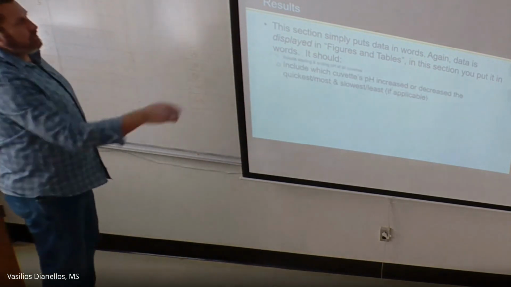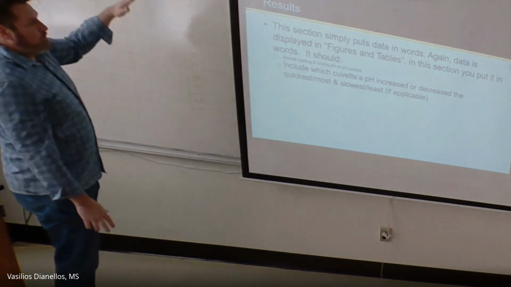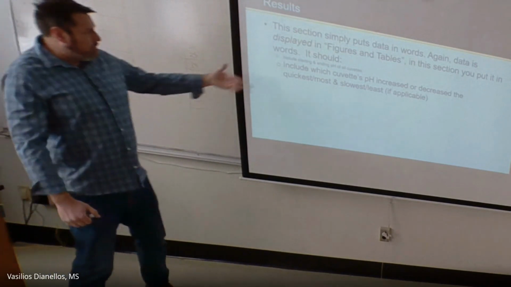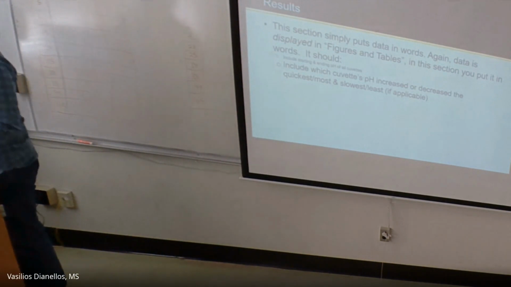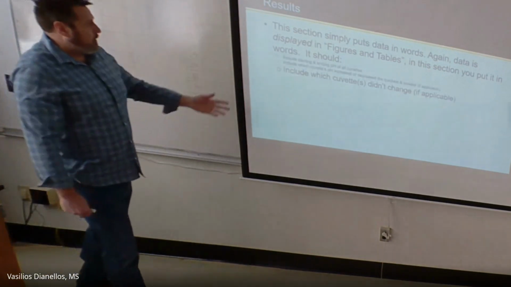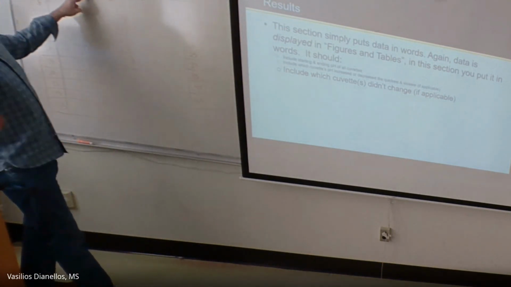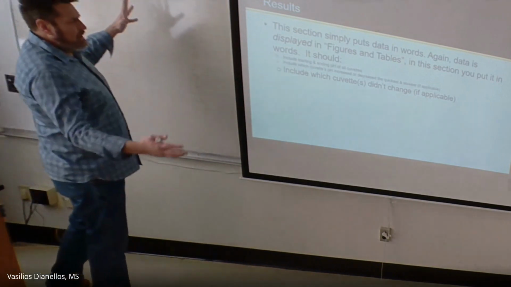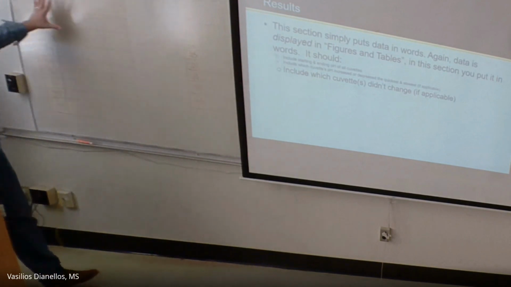I wish I wouldn't have erased that earlier. Because remember, I had that one example where they both started at 4 and ended at 7. So then we had to look at the data in between. So you're going to mention that too, right? If one of them happened to happen quicker or slower, then you mention that. There we go. Oh yeah, if something didn't change, you mention that too, right? This cuvette started here, this one started here. This one didn't change, right? You'll just mention that. You don't talk about why it didn't change, you just say this one didn't change, right? Again, with all of this, you don't explain what it means.